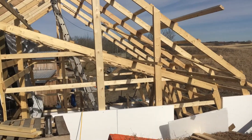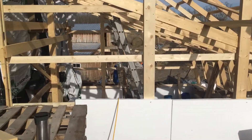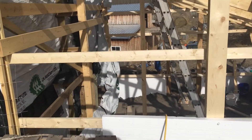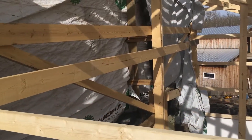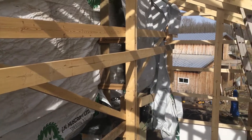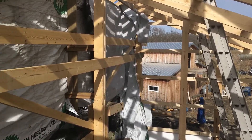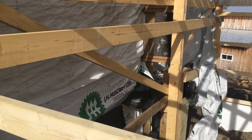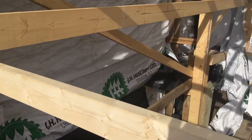We got to strap this end wall, which is going to take some longer screws. And then once we have this wall strapped and that last row of wire on, we can build the exterior wall on the east side of the greenhouse, then finish the outside with house wrap and wall finish.